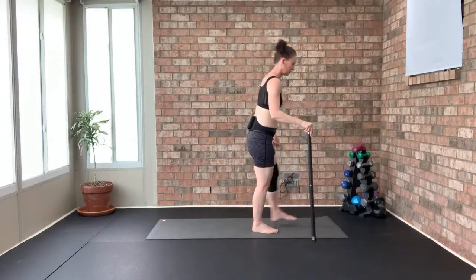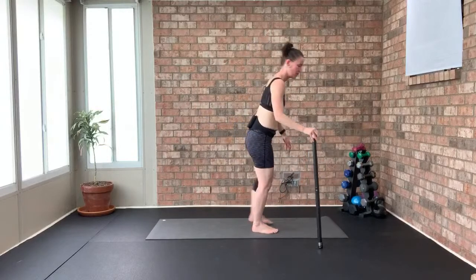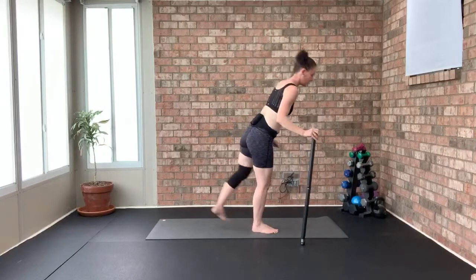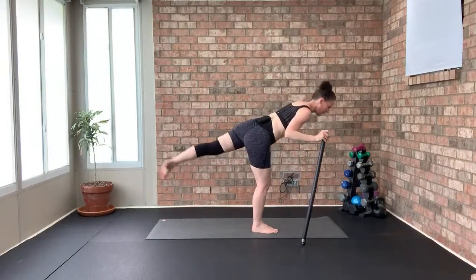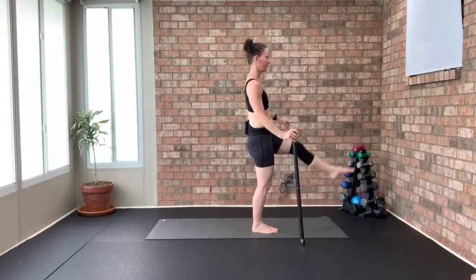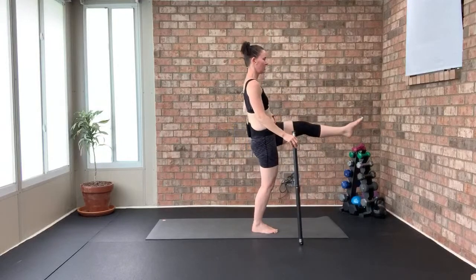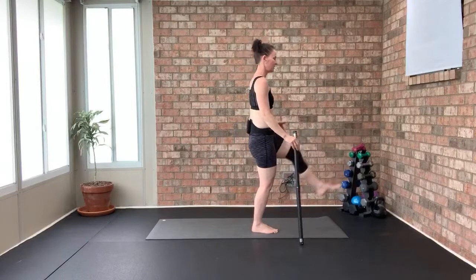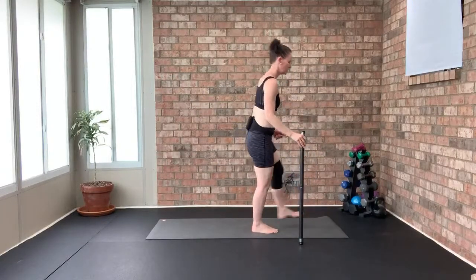Up, 2, back, 1. Up, 2, back, 2. Hip mobility. Up, 2. Going for 12. Back, 3. Up, 2. Back, 4. Lengthen, point your toe. Up, 2. Hinging from the hip. Core, nice, solid, tight. Soft bend. And the stabilizing leg. Up, 2. Just 4 more.